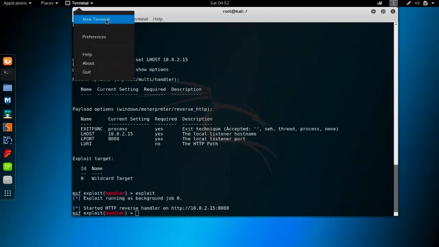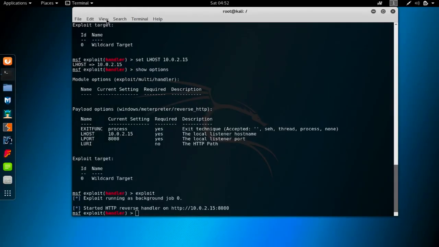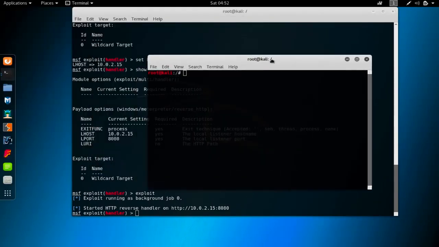So let me create a new terminal in here because I don't want to lose the other one. It's listening for incoming connections. If I say service apache2 start, okay, it will start my Apache server. So right now we are ready to open the Windows machine on the same NAT network and try and test this.